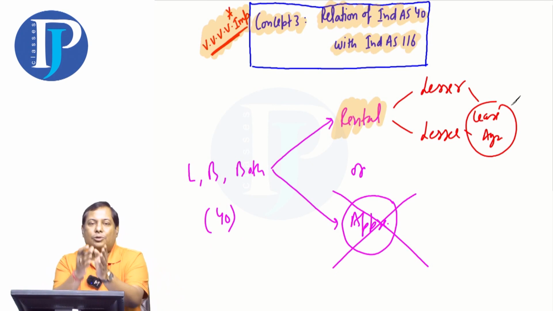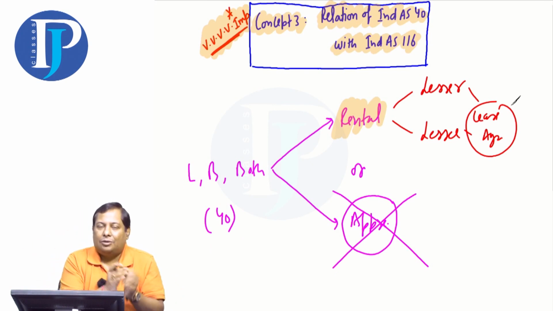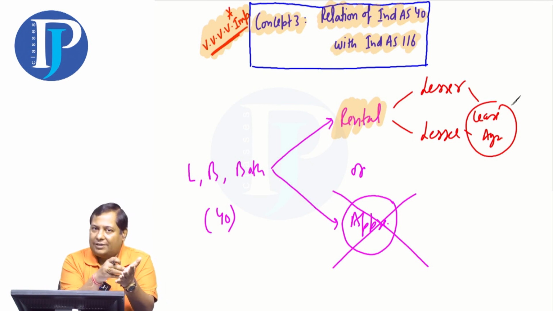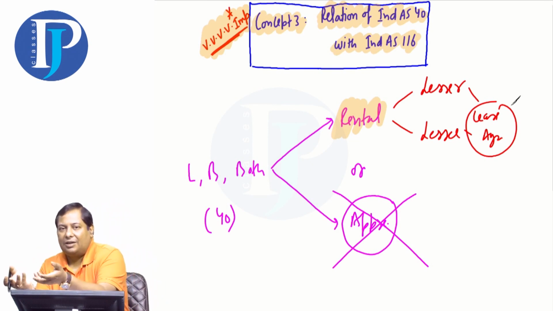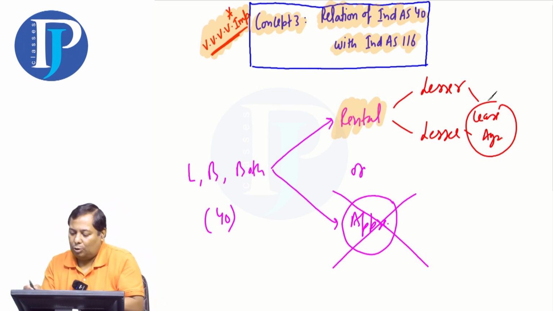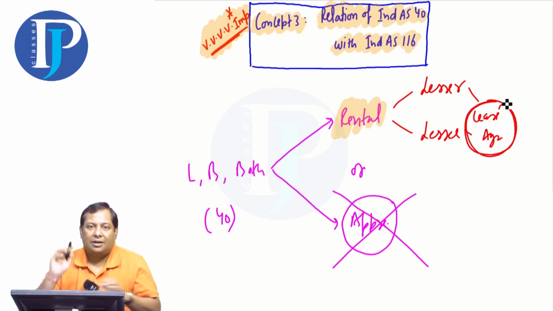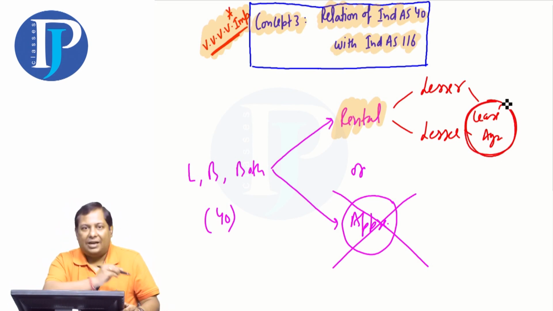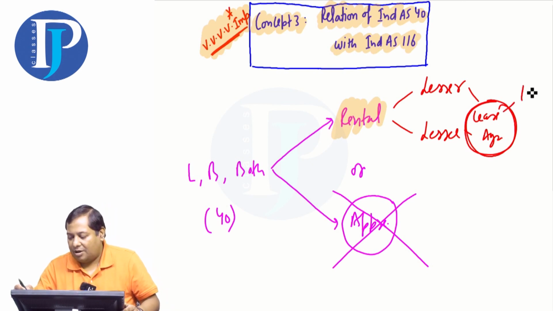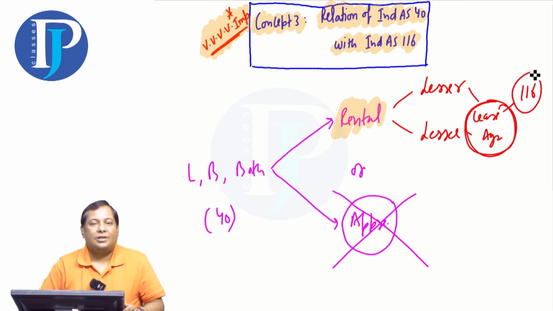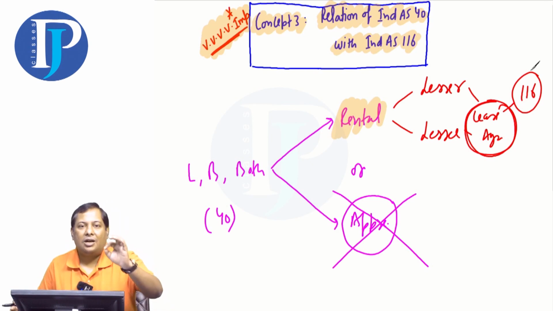If I want rent, I need a tenant. In standard language, a tenant is called lessee. We call the owner the lessor. The one who owns the asset is the lessor. The occupant is the lessee. We term it as tenant. They both will first sign a lease agreement between them. And as soon as the lease agreement is ready to be signed, Ind AS 116 will come into existence. Why? Because Ind AS 116 is based on lease accounting.